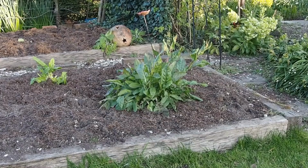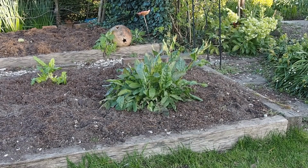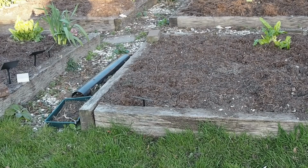So I have put something called strulch over my beds this year. It's a kind of straw mulch, and I think you could probably get the same effect with perhaps a bark mulch. And the idea is that I'm blocking the light from annual weed seeds. I've only had it down 2 weeks, but certainly no annual weeds have appeared where I have covered it with strulch. There are some on the corners where the strulch hasn't gone quite up to the edges, so I'm assuming that this is helping to suppress weeds.